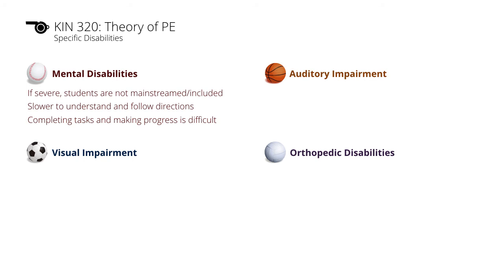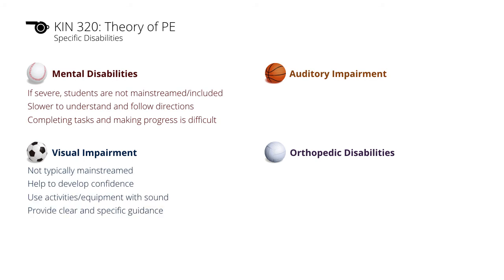If there are students with visual impairments, those students, although not typically mainstreamed into class, if they are, there will be a one-on-one aide or a personal assistant for those students. And there usually is specialized equipment that's reserved for those students. A lot of things with balls with sounds, a lot of flashing lights. Sometimes even though they're visually impaired, they can still sense a variety of lights depending upon the severity of their visual impairment. But those students need to have clear instructions, a lot of communication.